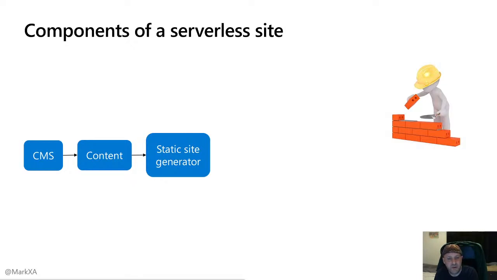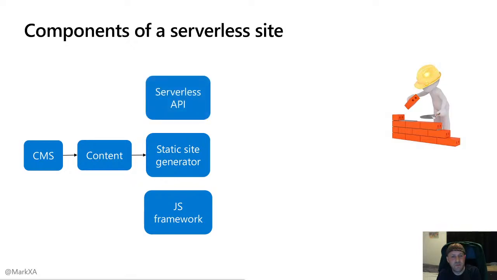What you'll then want to probably stick on top of that is some form of JavaScript framework. Could be React, could be Vue, could just be vanilla JavaScript. If you're really just doing a blog site, there may be no JavaScript at all, but usually you'll have some sort of JavaScript framework to do some actual work. And to talk to that JavaScript framework, you'll also have some serverless API functions.